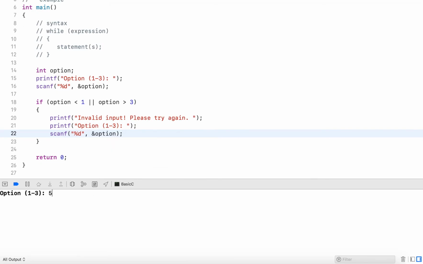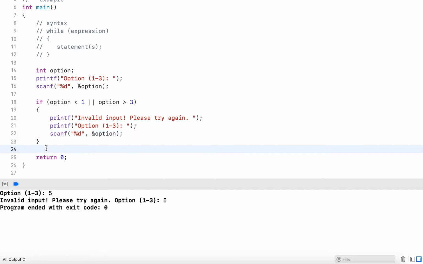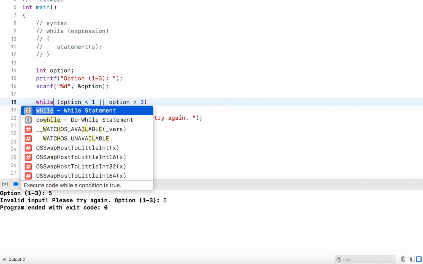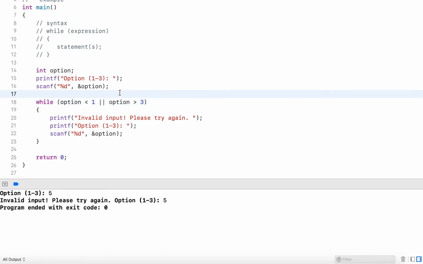When I run this program, I can enter an option. Let's say I use an invalid option, which is 5. It gets evaluated. I get prompted again. Now, if I enter an invalid option a second time, it no longer validates the input. And if I have my program here with statements, it will execute the program with invalid input. Now, in order to fix this, I simply replace the if keyword with the while keyword.